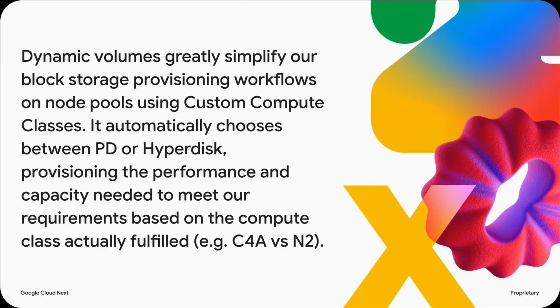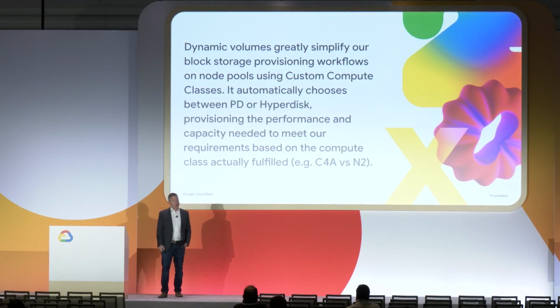We've heard from customers that dynamic volumes greatly simplify their block storage provisioning workflows on node pools using custom compute classes. They automatically choose between PD or Hyperdisk, provisioning the performance in terms of throughput and IOPS that is needed to meet their requirements based on the compute classes actually selected.